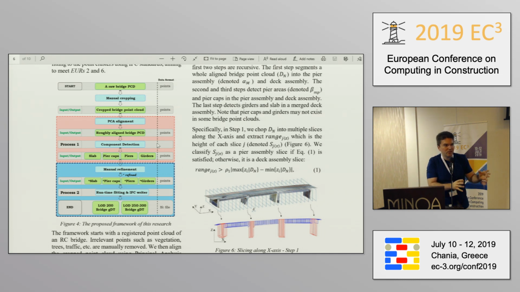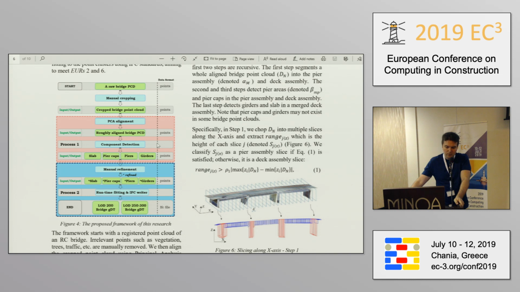All Ruodan does here is she runs a very simple PCA to align generally the axis of the bridge with the main axis of the point cloud. Through that, by defining a simple bounding box, you can cut what is outside of the sphere of influence of the bridge. And then maybe the only extra thing is we add some boxes under the bridge, which is where the flow of traffic goes, because we want to remove the ghosting effect of the cars and the trucks that are passing by, just cutting out that empty space that we know is empty anyway. Honestly, you can do that in less than a couple minutes.